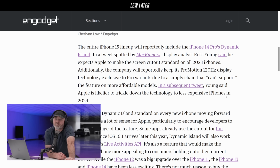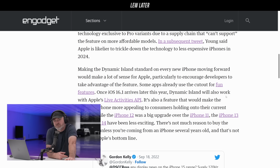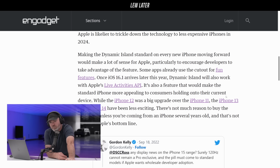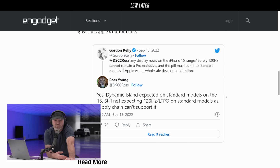Others not so much. Like the fact that there's been reports that the iPhone Mini and SE actually did better than the new iPhone 14 and the Plus model. I don't know. There's a lot of numbers out there. But anyway, they will roll it out apparently slowly as far as the standard model is concerned. According to this report, you get the Dynamic Island first, and then you don't get the 120 hertz display until later. And I think you're going to need the 120 hertz display to get the always-on display feature.